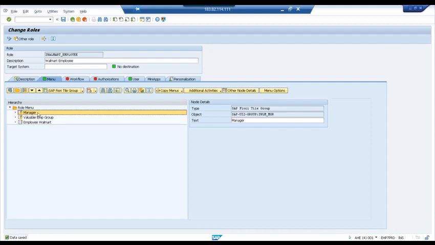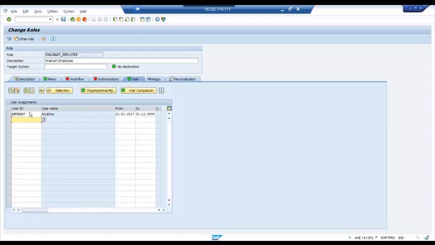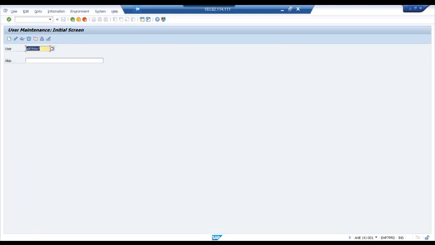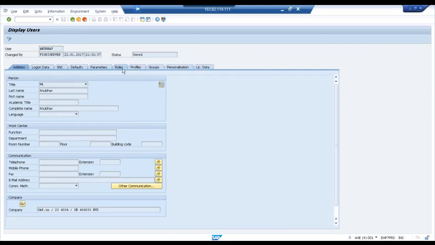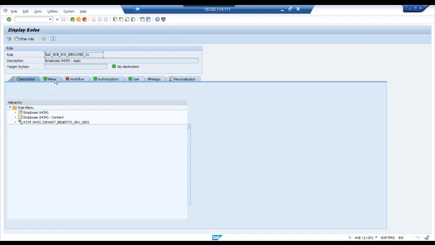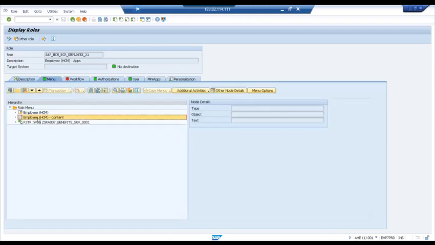Standard one. Yeah, for manager I've chosen directly from standard, but this user Anubhav, if you go to the user Anubhav, he's already having access to the catalogs which are out of the box. If you remember yesterday we did it. Yesterday we already assigned catalogs to this guy here, right? Related to HCM apps, we already assigned the standard BCR roles. And if you go inside these BCR roles, what you will see, let me show you. What is exactly inside a BCR role? It's a catalog.